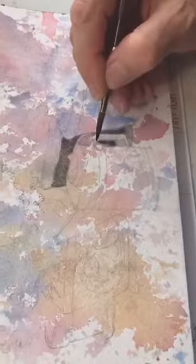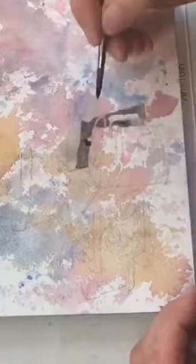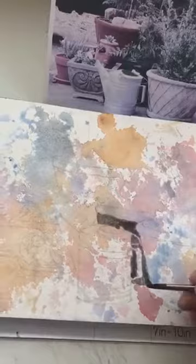Where I have lots of water almost standing up on edge, I can just take that paint and spread it out. The thing is it doesn't have to be perfect at this point — this is watercolor, you're building up the value. This kind of painting is really about value because I'm making this darker than what's in front of it. In some places that are wet I'm dropping the color. Here I've got a little shape and if I don't want it to bleed, I can leave a little bit of space so they don't run together.